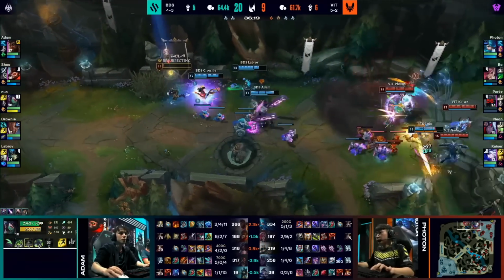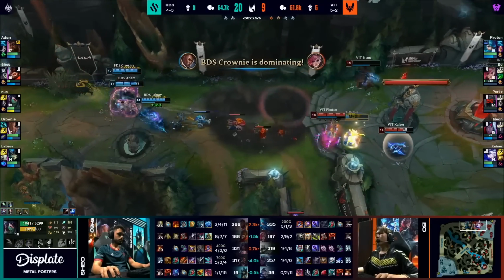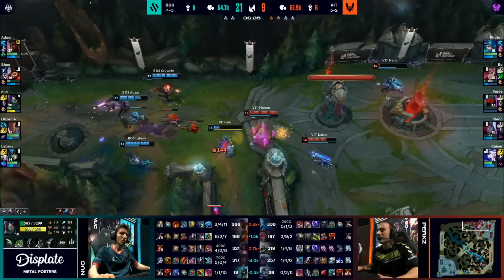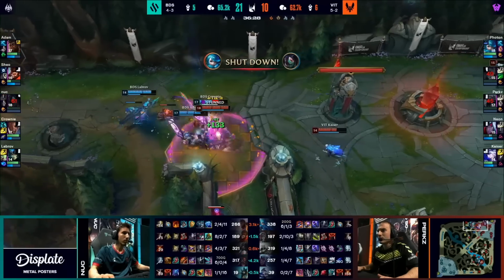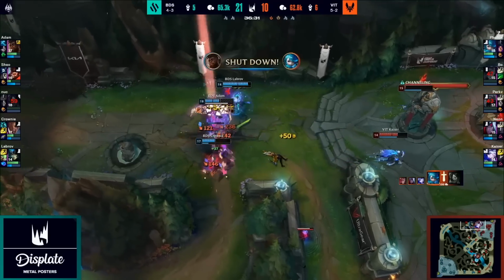Bo eats a culling on his way to the grave. Crowny is not a man to be denied this game. Neon just about alive. Nuke flashing on away. Photon gets a turret shut down. Now it's his turn to go into the back end of this one. He's getting slowed down by Adam.